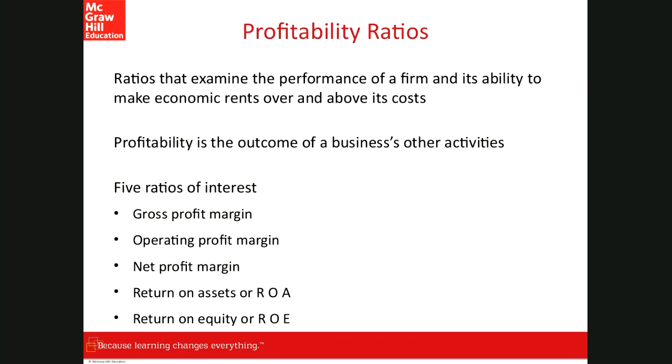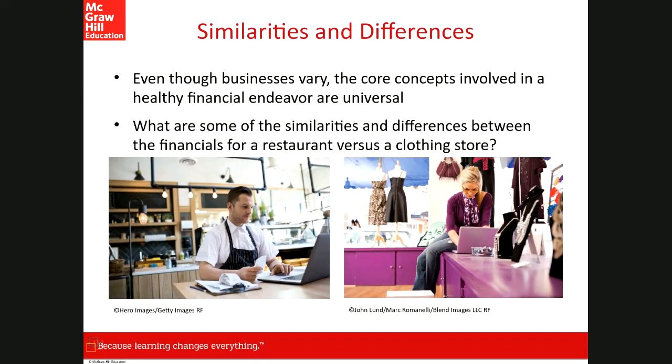We have different sets of profitability ratios. The ratios of interest are often the gross margin, profit margin ratio, operating profit margin, net profit margin, return on assets, and return on equity. Essentially, we want to assess what is a good return on our assets, what is a good return on our equity, what is a good return on anything that we're doing. Anything that we're doing in business, we're trying to see what we can receive from it. What is our return on it? Right? So even though businesses vary, the core concepts are very basic.